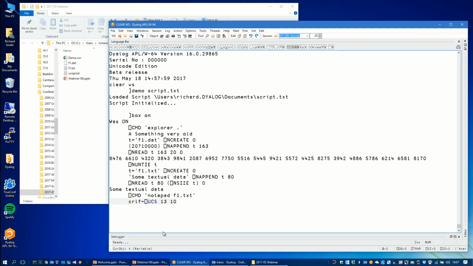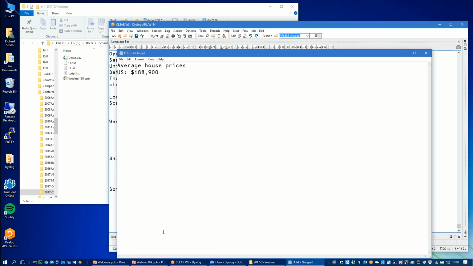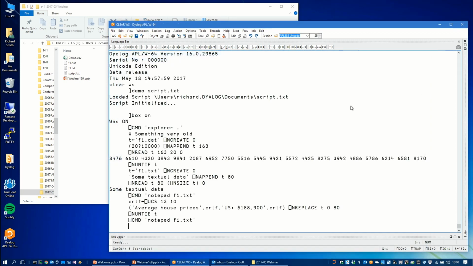So let's try and make this text file a little bit more interesting. We'll put some line endings into it. So first thing, we'll define the ASCII byte sequence for our carriage return line feed, which is 13 10. And we will put a couple of lines on the file now. You can see that I put a carriage return line feed twice in that text to end 2 separate lines. Let's untie that, look at it again. Again, Windows is very happy with that. It's a very simple text file with 2 lines in it.